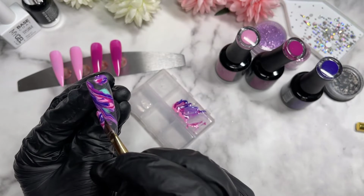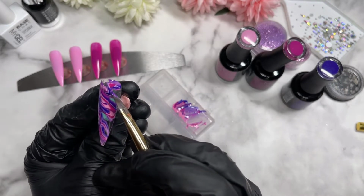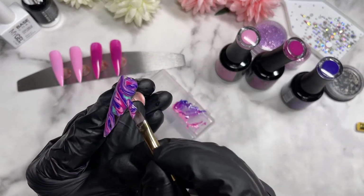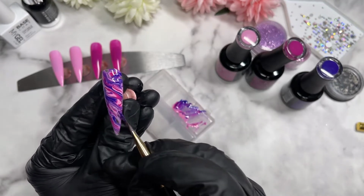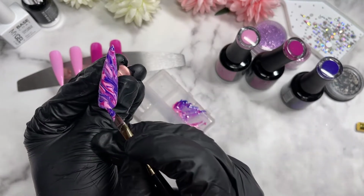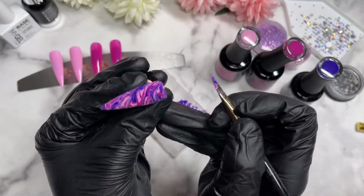This time around on this nail, I don't have any base coat, I don't have a blooming gel, I don't have any of that. Sometimes I like to not apply that just because it does sometimes create almost like gaps between the colours, and it's just not what I'm looking for. They are good if you want to create a marble, let's say, at the centre of the nail and then have the base colours still peeping through on this side. So I'm just going to finish this one up.